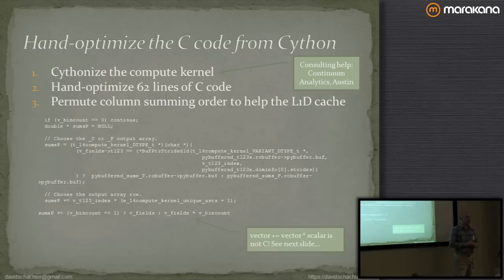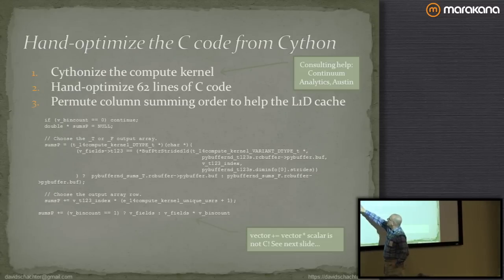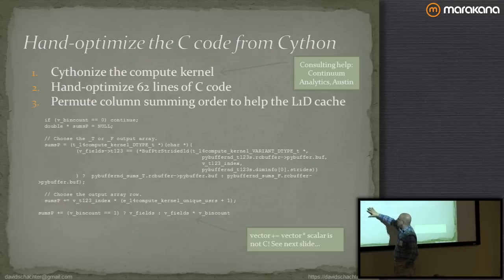I distinguish between those last two cases because if it's 1, I can add the current row to the current accumulators. And if it's more than 1, I have to do a multiplication as well as an addition. And you can see that this block of code here is all about choosing the appropriate set of accumulators. Remember, we're doing all 500 iterations in parallel at this point, so I have to choose one of 500 sets of sums t and sums f. And then I have to choose if it's sums t or sums f. So that work is being done here.